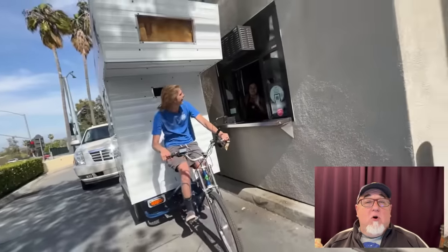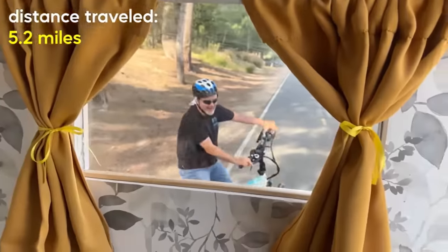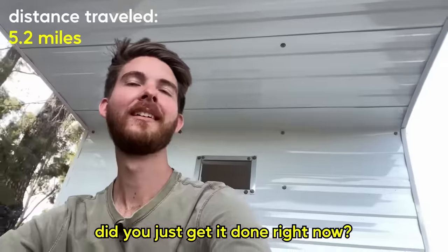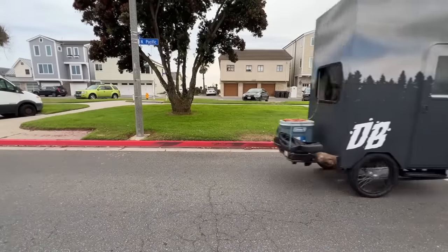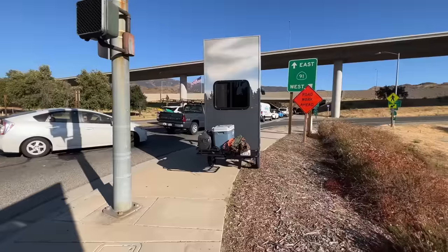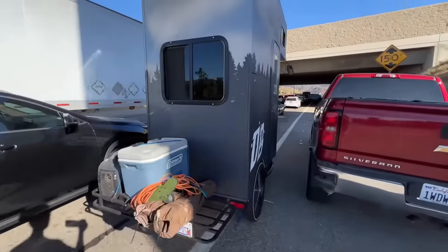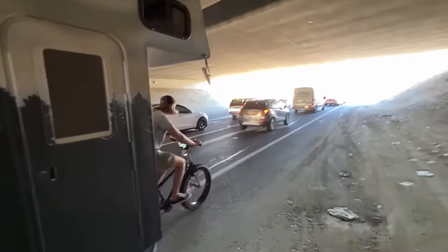Why not build your own Class C bicycle? That's what these brothers did — they got a YouTube channel where they went and built this over-the-cab looking Class C style trailer on the back of a three-wheeled bicycle, or tricycle. The goal was to take it 100 miles across the whole Los Angeles basin out to Santa Monica. The first one they built didn't quite make it — it wasn't electric-power-assisted, it weighed like 500 pounds, and it was falling apart. But they learned from those lessons and built version two — a little more fiberglass, more upgrade. They also added an electric motor and battery for assist, and they were able to make it all the way across Los Angeles to Santa Monica. While one person is pedaling, the other person hangs out in the back — they can just trade off.